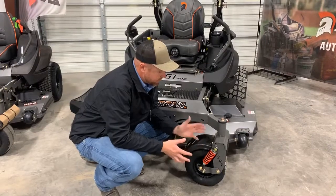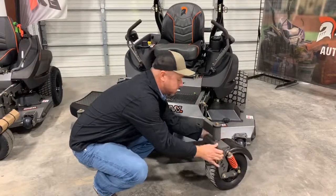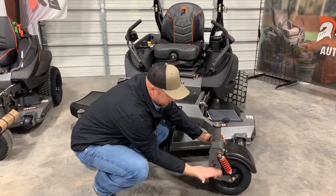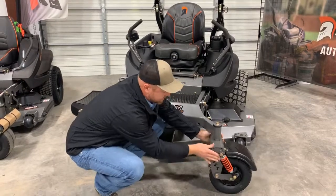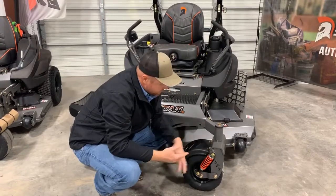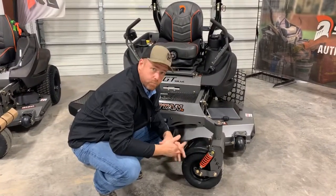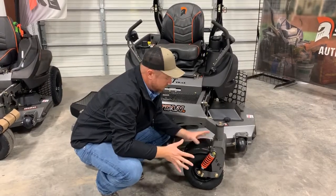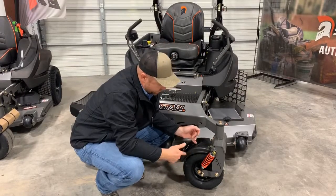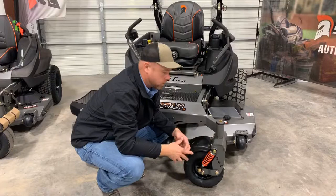This year they came out with this — you've got two shock absorbers. I'll turn it so I can show you both sides. You've got two shock absorbers and a pivot that lets the wheel move. They're not really just shock absorbers — there's a shock and a strut involved, which allows some travel. You also have a fender here, kind of a mud flap. Some guys don't like the looks of it and you can actually take it off. What I like about it is when it's wet out, it'll throw rocks or grass up on the deck, so that's a useful little feature.